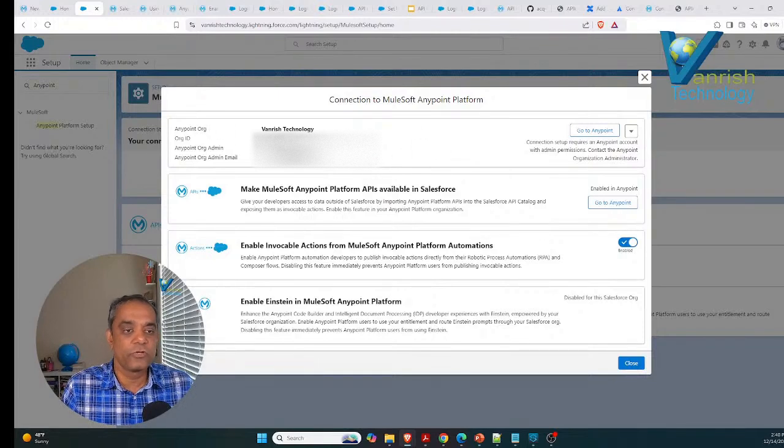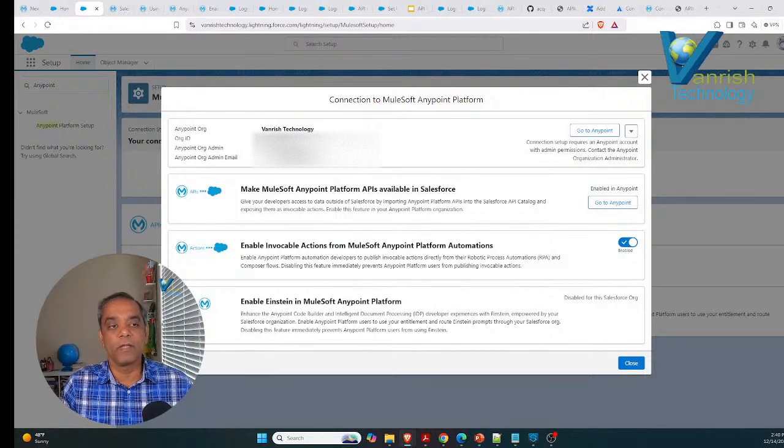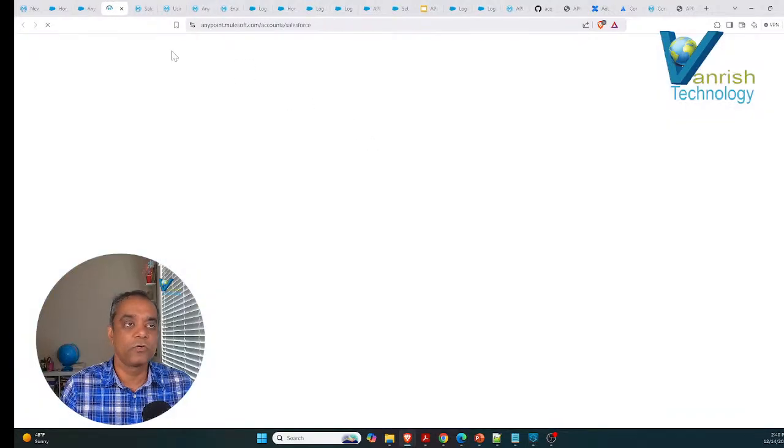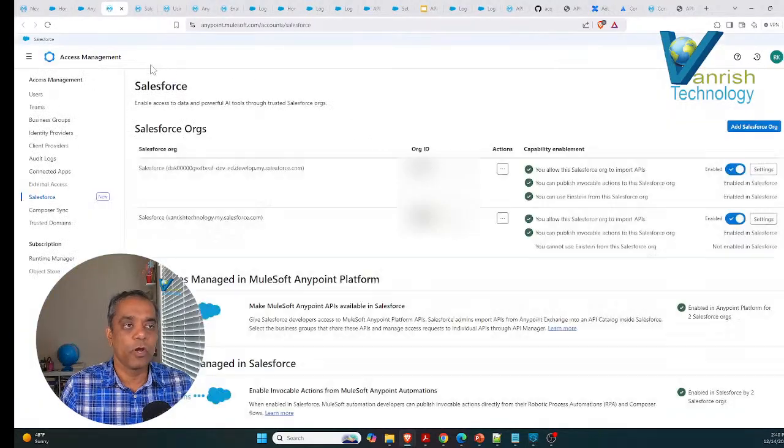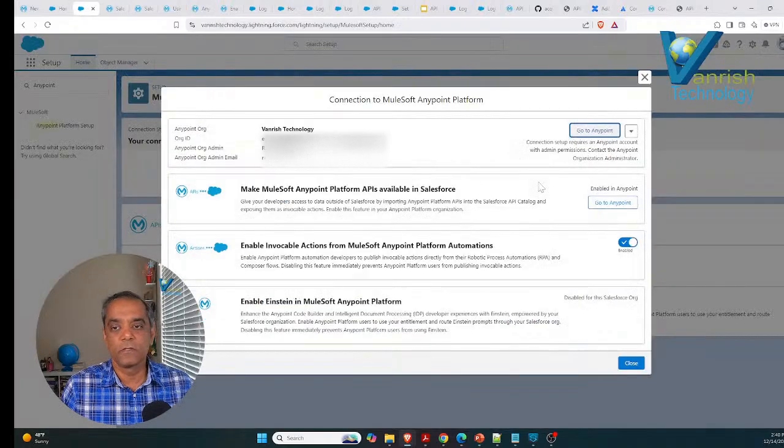As soon as you click over here, you can see it is connecting to my org, my business user and org ID within the Anypoint platform. So you can go from here, log into your Anypoint platform, come back over here, and pass that information. Make sure you have that tenant ID available.